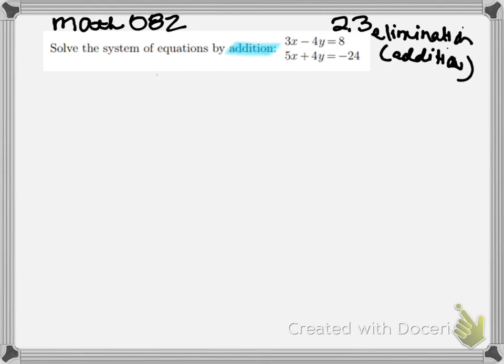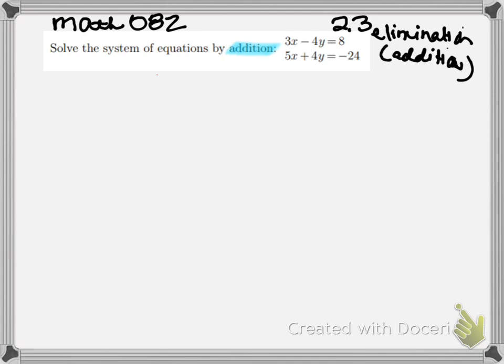I think because of the level of course this is, they discourage you from subtracting two equations simply because it's easy to make sign errors. So they force the issue of adding and not subtracting to the extent that they don't even call it elimination anymore, which is what you're really doing. You're eliminating one of the variables and then solving for the other one. That's really what's happening, okay?